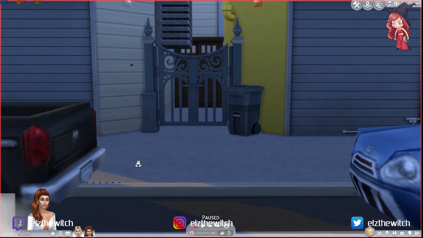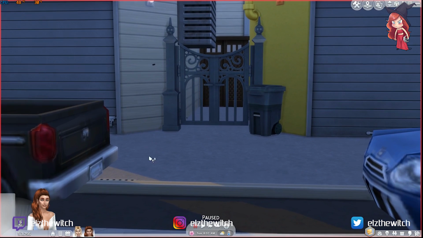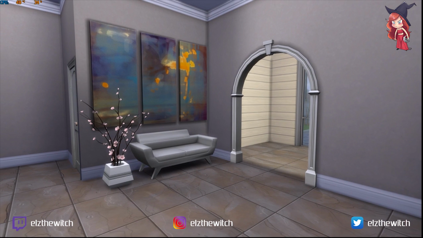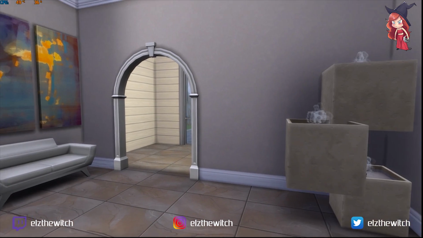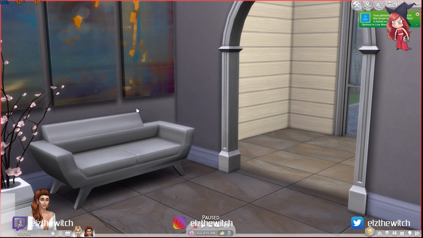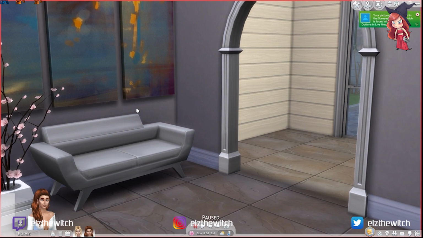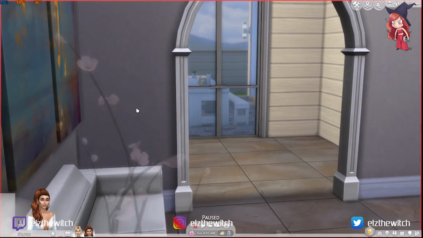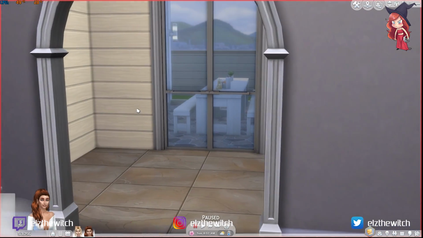We begin our tour from the street level. I feel like I'm an estate agent. I'm doing this from my Sims view so that it looks like a first person glance at the house. So this is the basement. So you come in through the ground floor, you come into this sort of waiting area. It's not even a waiting area, it's just a space that I didn't really know what to do with. So I stuck in a sofa and an orchid and a painting to make it look artsy.